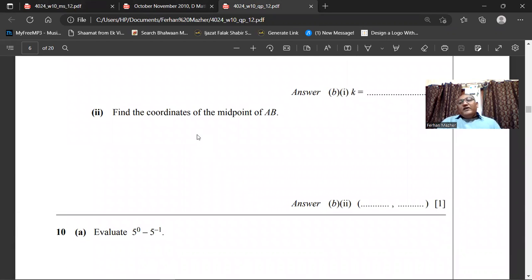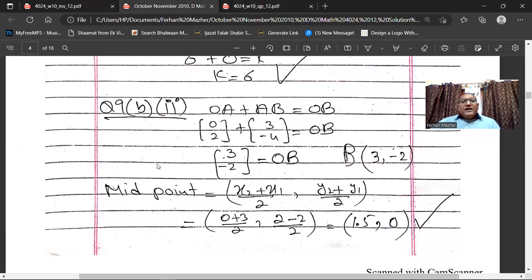Find the coordinates of the midpoint of the AB. So first of all I will find out the coordinates of B, then I will be able to find the midpoint. I'm going to use the vector method. According to the formula of the position vectors, if you know AB, the position vector OA plus AB is equal to OB. OA is (0, 2), the coordinates of A. AB is given, that's (3, -4). These are column vectors, equal to OB. So you add 0 with 3, you get 3, and 2 plus minus 4 gives you minus 2. So this is the position vector of B. The position vector represents the coordinates. So the coordinates of B are (3, -2).